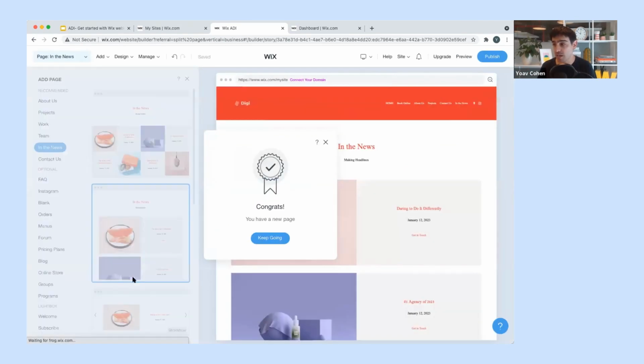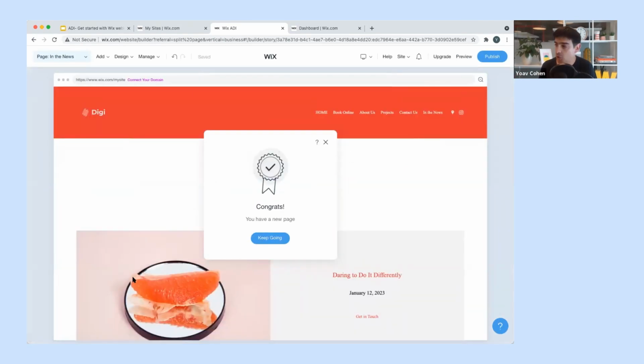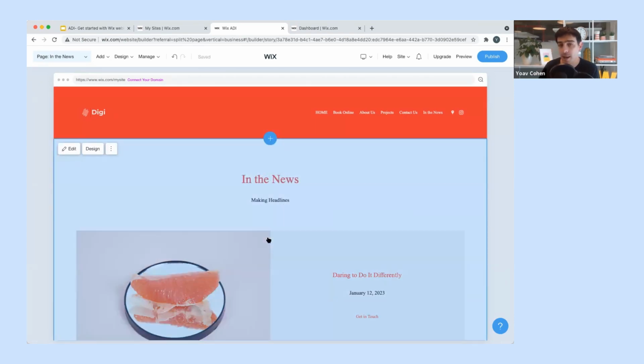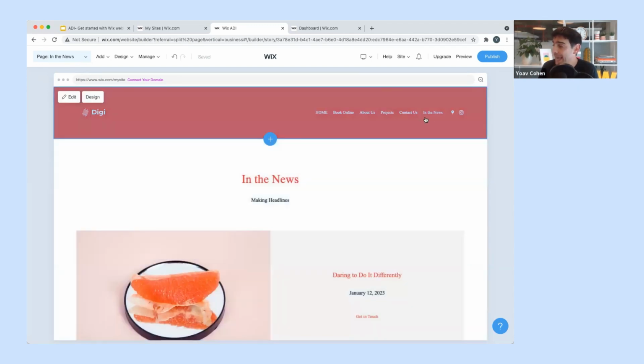You can go and customize the design, add, remove sections, edit them again with the left panel that we've seen up until now. I'm not going to do that, but what I want to point out here is, number one, that it's taking the fonts that we know, the colors that we know, sticking with that same theme. And it's already added this page to my menu.